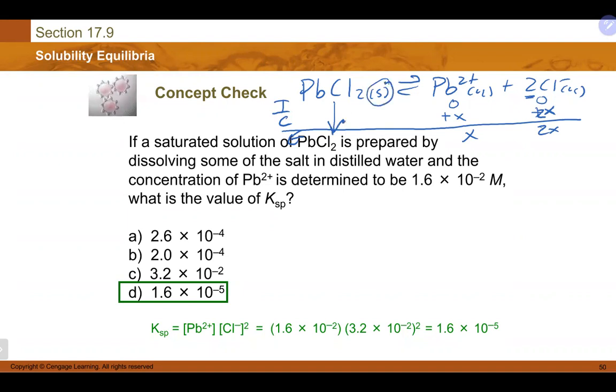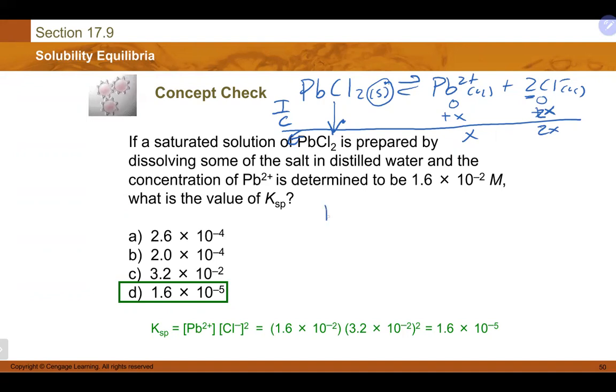It's a solid, so it's not included, so don't put numbers there. You don't need to worry about it. That is technically where the negative part is, even though we don't have to worry about it in this calculation. That's still where our minus X's would be. But because it's a solid, it's actually not included.